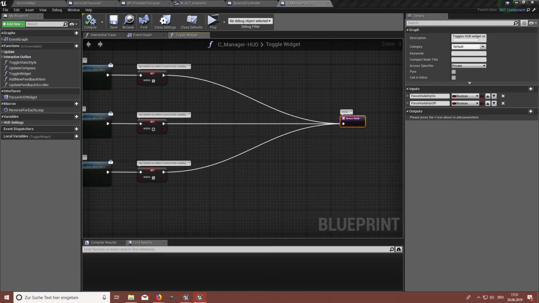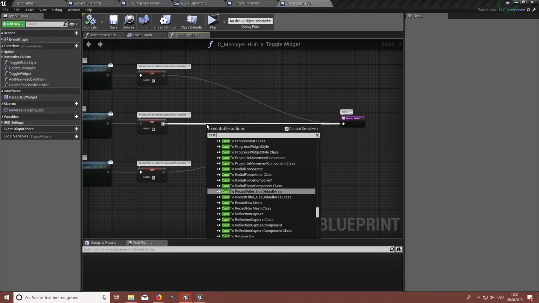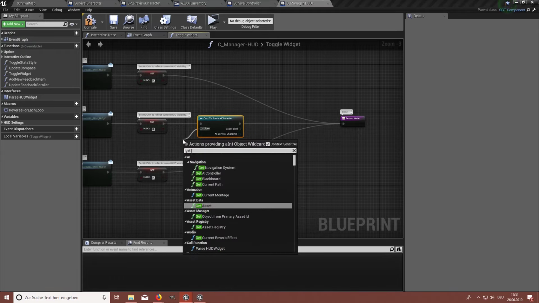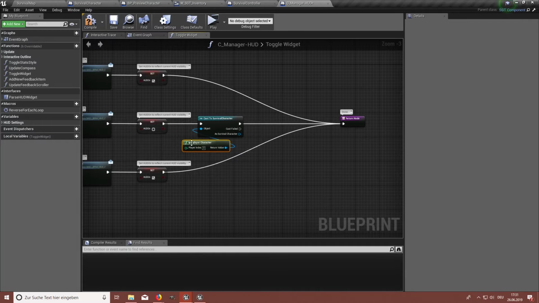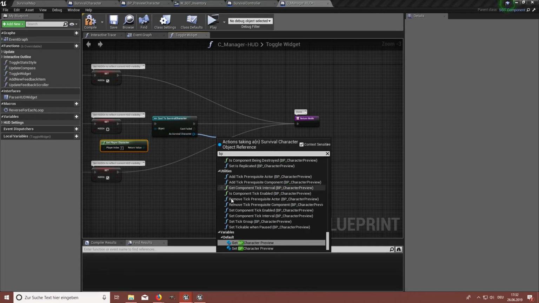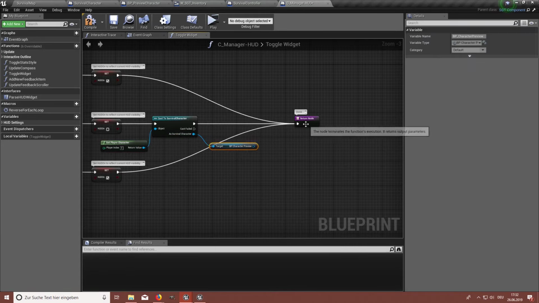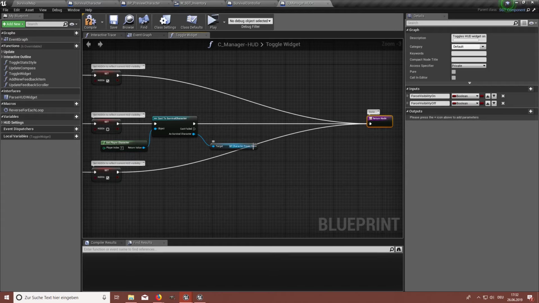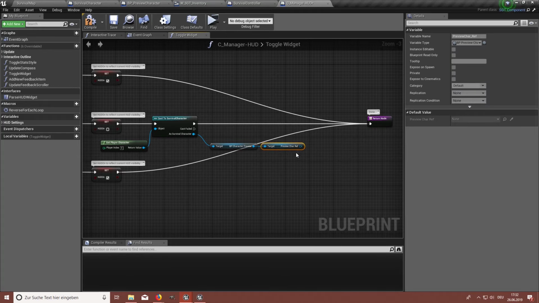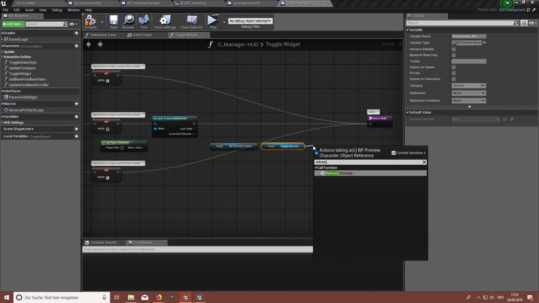Since the character preview component is in the character blueprint, I first create a connection with the character blueprint. For that I use cast to survival character with get player character. Now we can create a variable of BP character preview. From there, the variable preview character ref, and finally the function refresh preview. If you do not use the MSGT, look in your blueprint for the inventory opening feature and use it there.